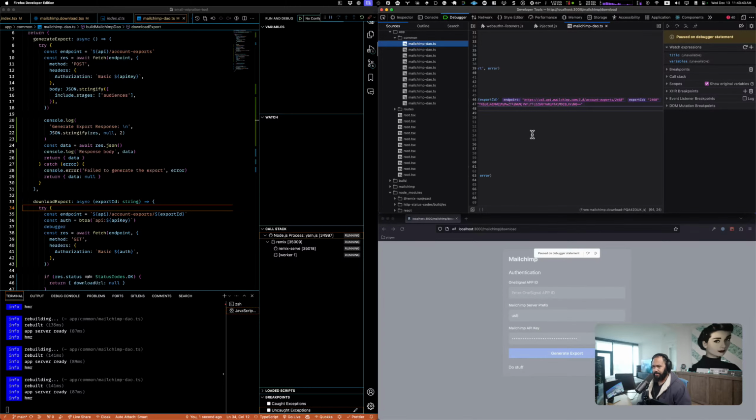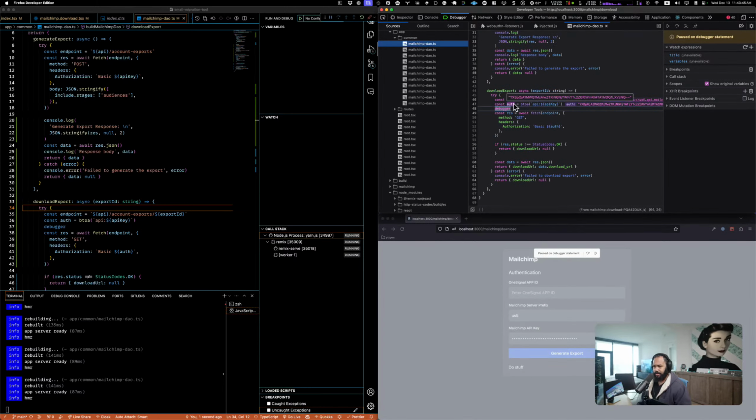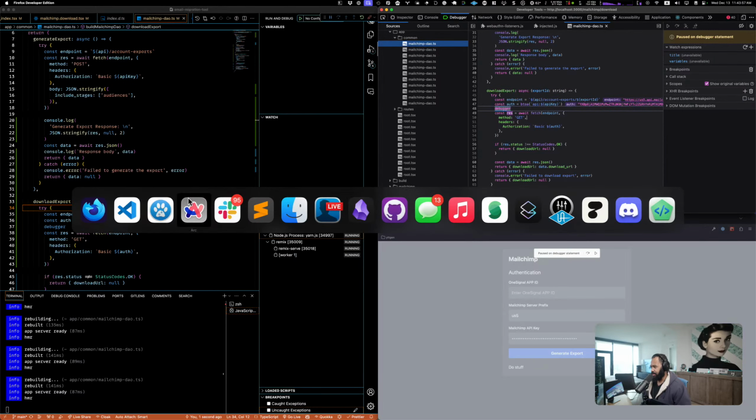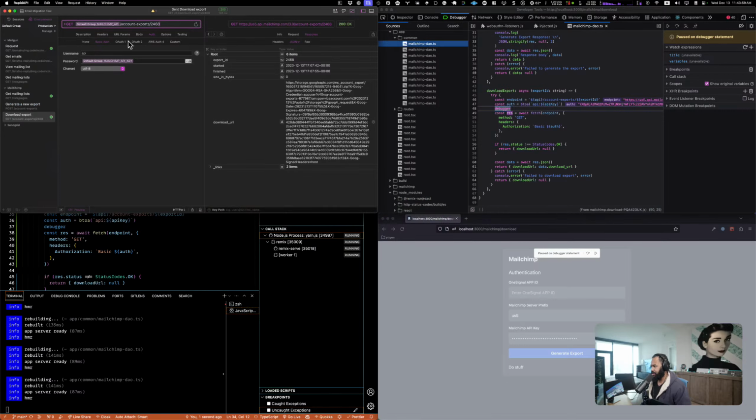All right, let's do stuff again. What do we get? Okay, yeah, cool. So we get our auth and the endpoint. Now I'm going to see if this auth is the same as the auth that we have over here. So we go into here, YX something, because this is base 64 encoded, so it's the same. So we literally have the same thing.